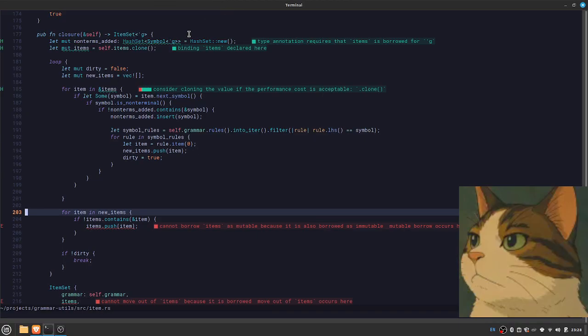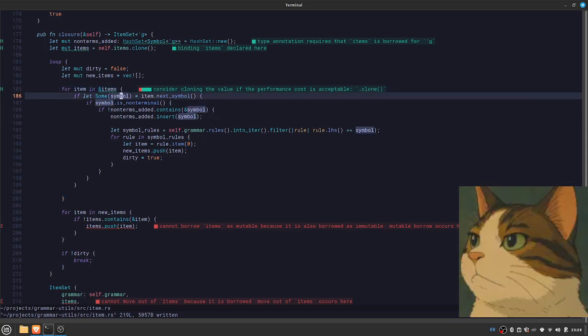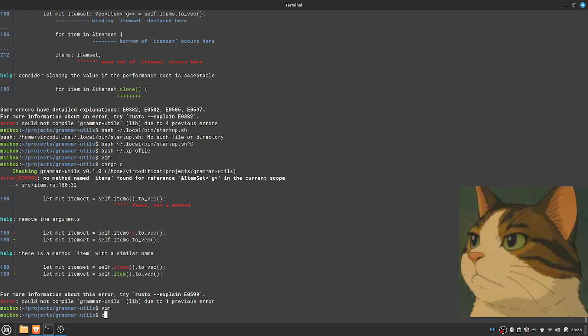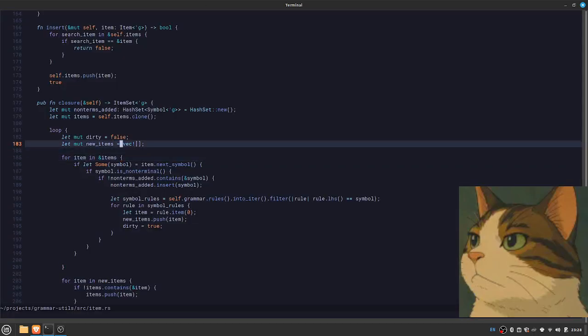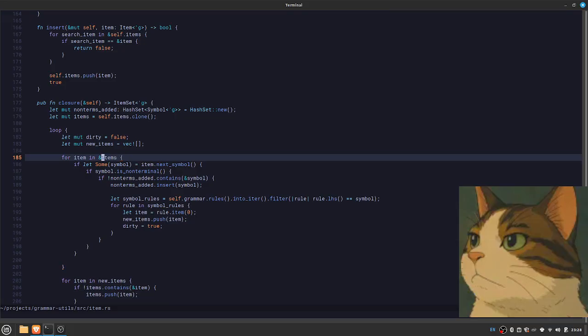Cannot borrow items as mutable because it is also borrowed as immutable here. Feel like that's not the case. It should be dropping this reference.